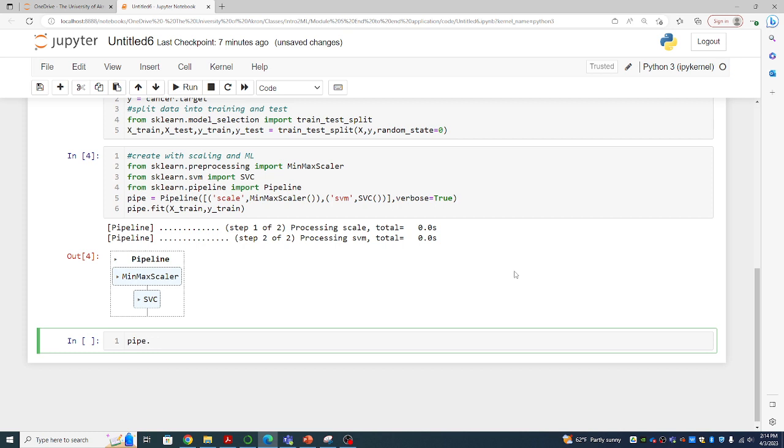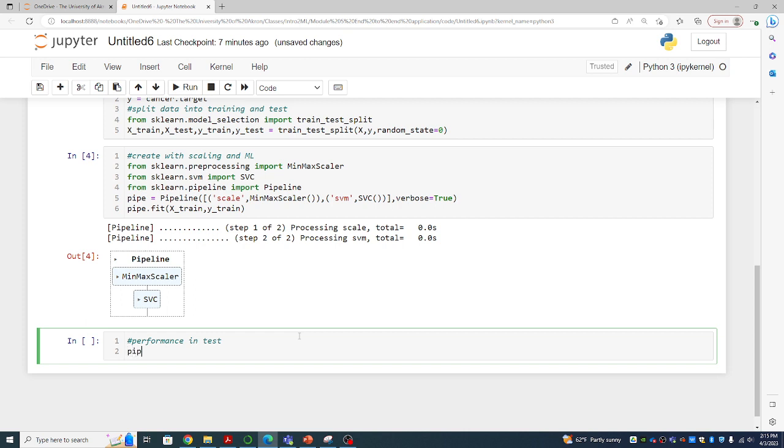After we have this model, we can take a look at pipe. So what we have trained is on the X train, y train data, right? So we can look at its performance on test data.